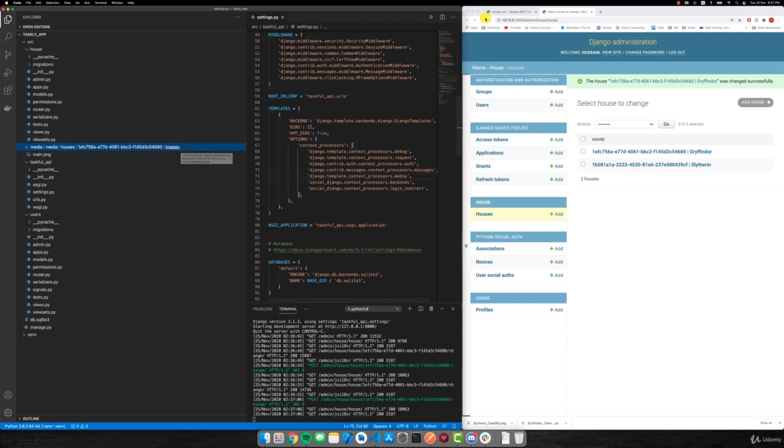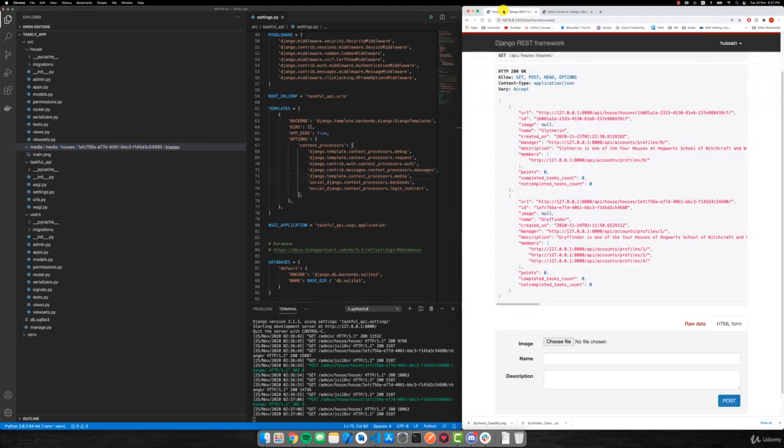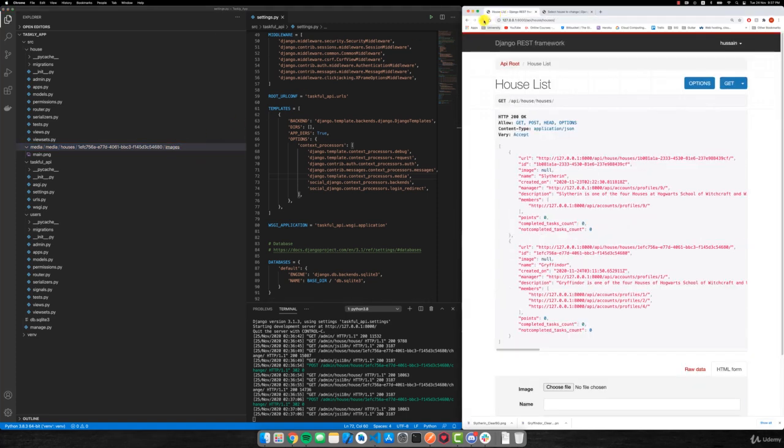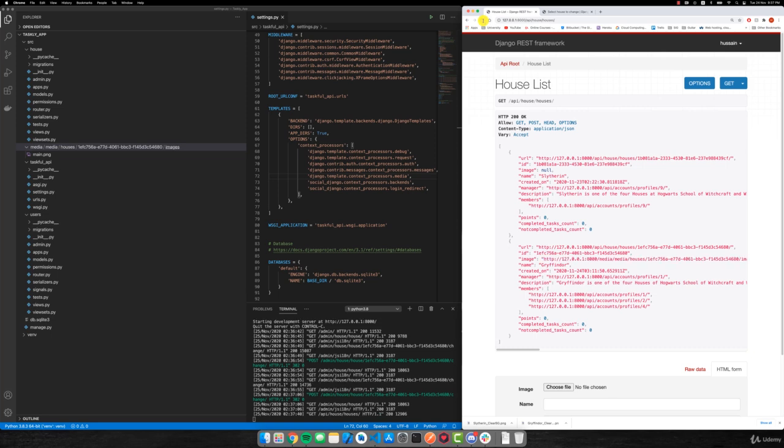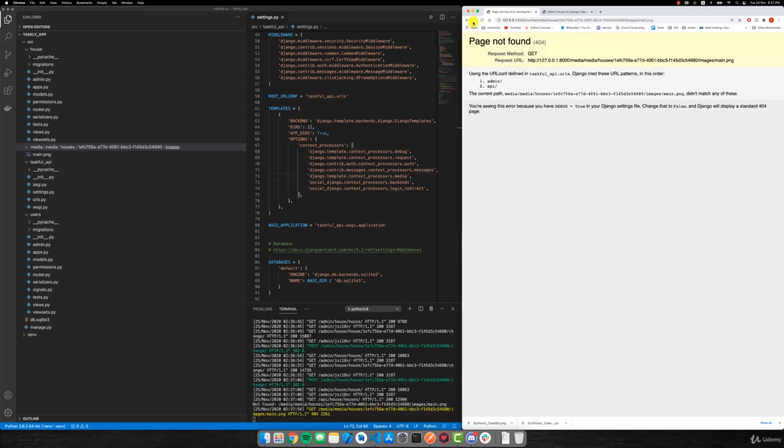So what I'm going to do now is go to our GUI for our actual houses endpoint. And you're now going to see that we actually get a URL for our image for the second house for which we have just uploaded an image. And here you can see the actual media file accessible from the /media endpoint. So I'm going to click on it, and you're going to see that it gives us an error, saying that it wasn't able to match this endpoint to any specific URL.